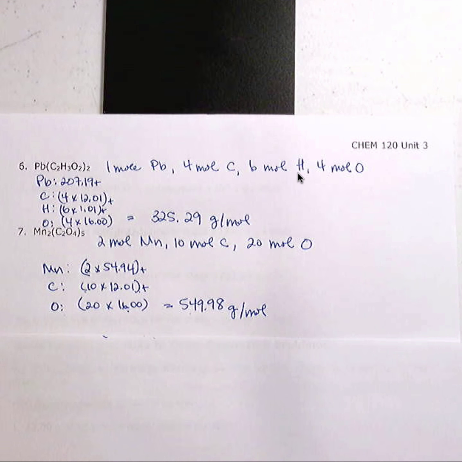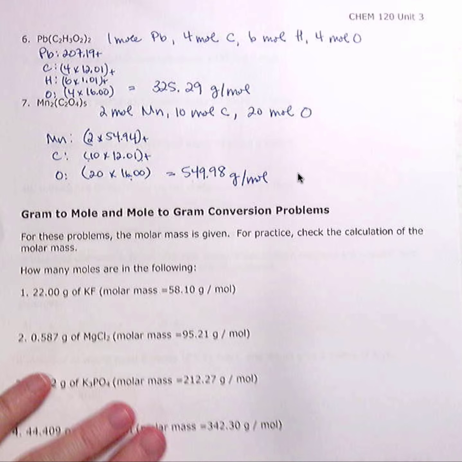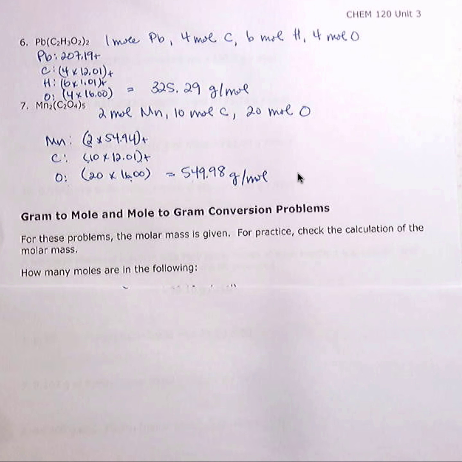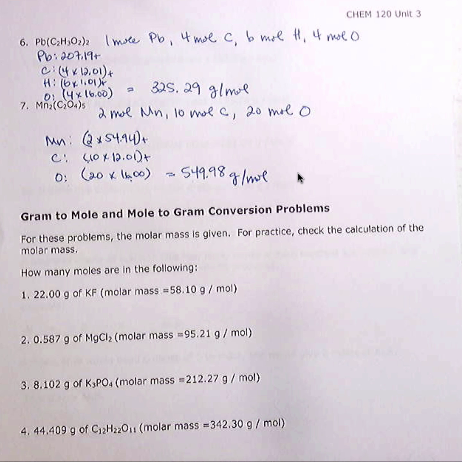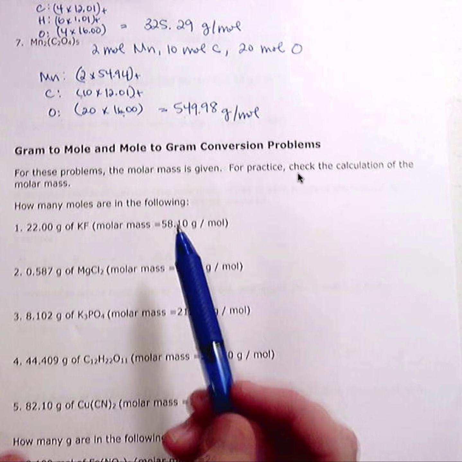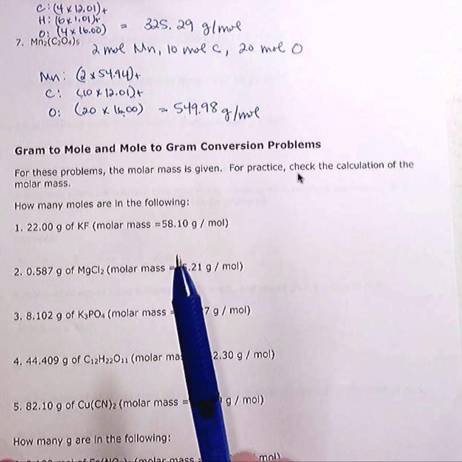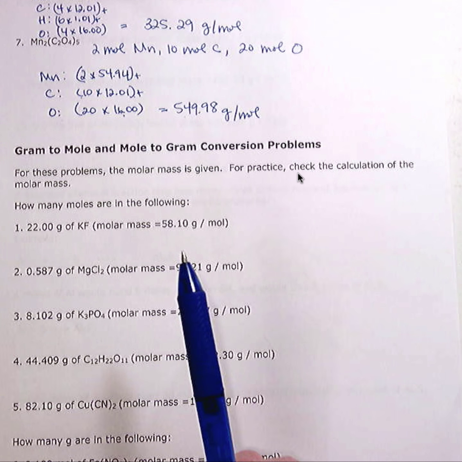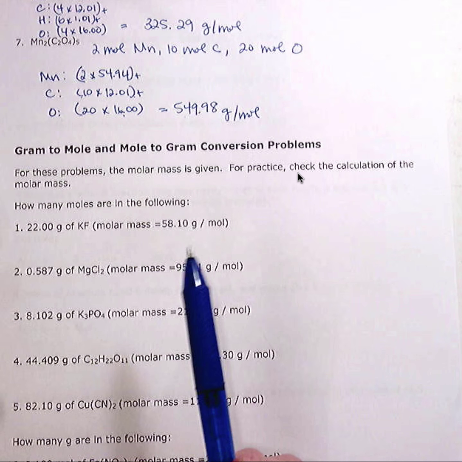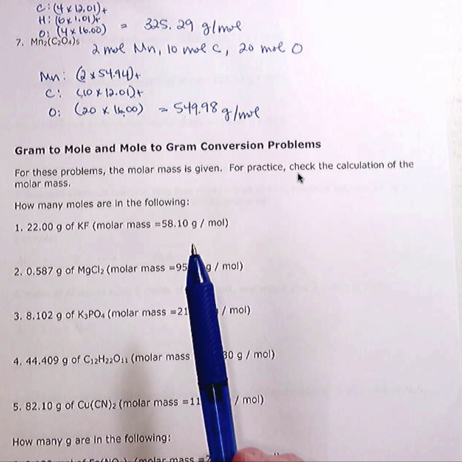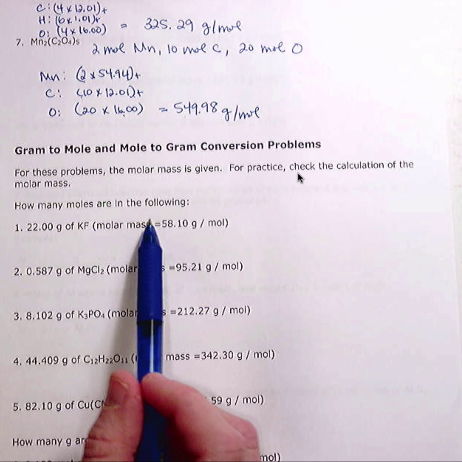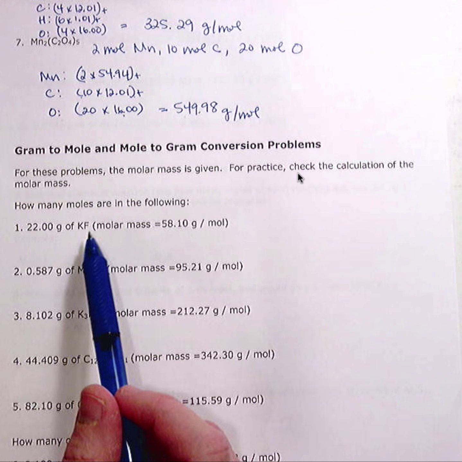Okay, so we just went over how to determine how many moles are in something and then calculate the molar mass. Now what I'm going to ask you to do is to work gram to mole and mole to gram conversion problems. With these types of problems, you will be provided with the molar mass, so you won't have to spend a lot of time calculating the molar mass as we did above. But it's still important to know how to calculate the molar mass. That will definitely be a question you're asked, but just not at the same time as you're asked to convert grams to moles or moles to grams, if that makes sense.